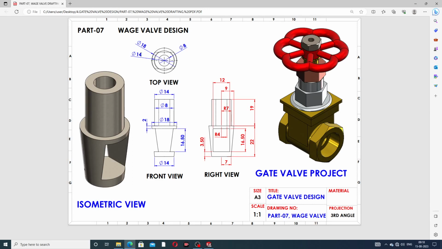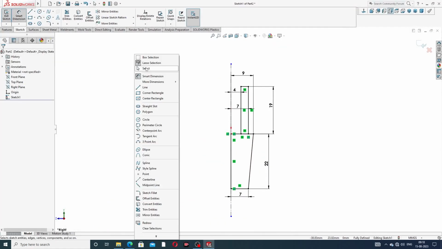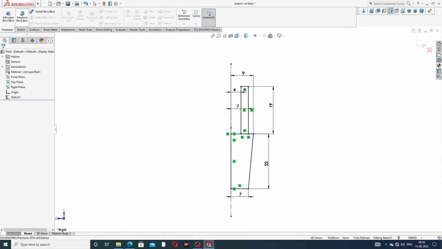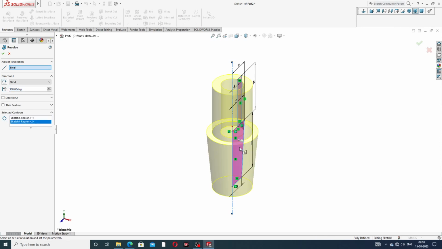The same 14 millimeter diameter is here, 18 millimeter is here, and 8 millimeter is here. A 14 millimeter diameter means a 7 millimeter radius, so this length is perfect and all is correct.